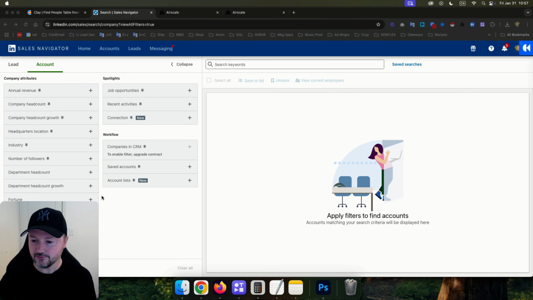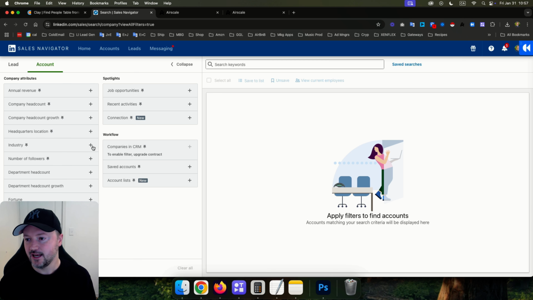So the first thing is, here we are in Sales Navigator, and we're in the account section. So what we want to do is firstly build a list of accounts or companies that are highly qualified. So in this example, I'm going to give you just an arbitrary example so that we can focus on it when we're building this. So let's say that you're a recruitment agency and you focus on placing IT candidates into IT departments of companies, right? So what would you be looking for here?